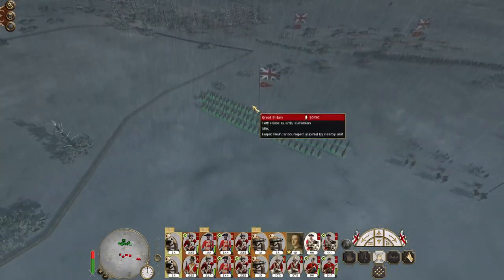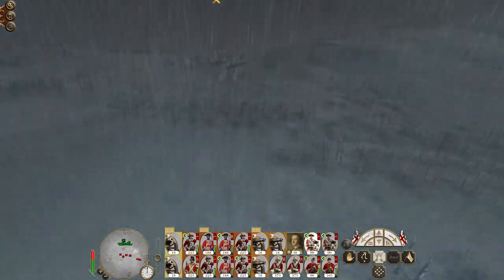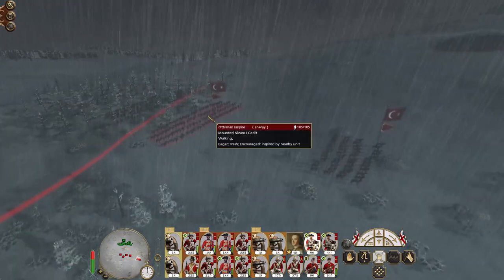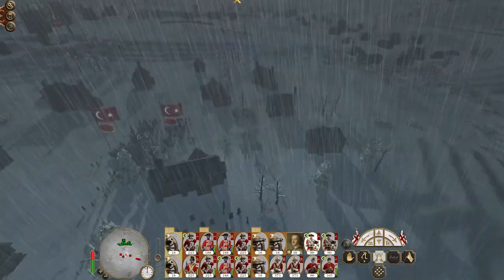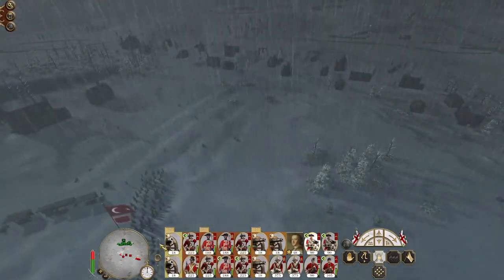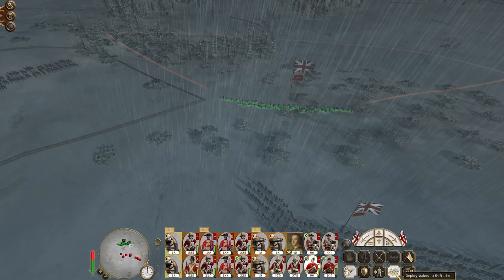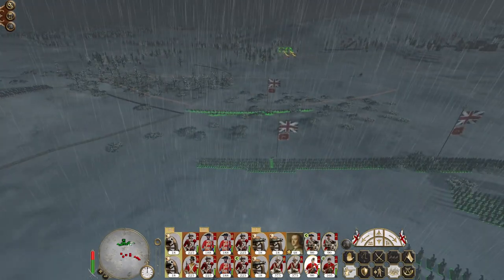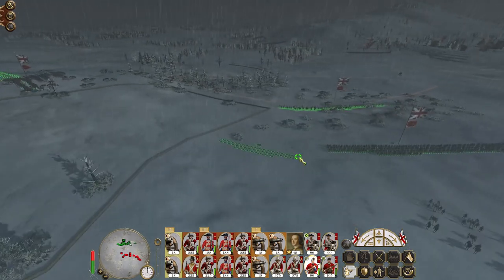My Jaeger run to deploy stakes. Get my cavalry up towards the higher ground. General's bodyguard, mounted Nizam Sipahi. Speed up time. So my Hessian Jaeger deploy some stakes, because we know we've got a lot of cavalry coming in. And then fall back.